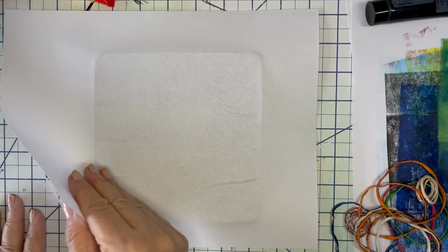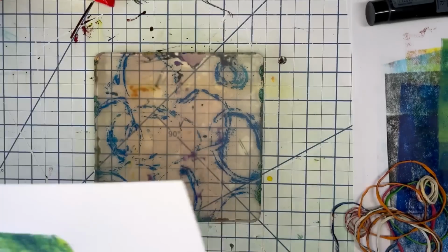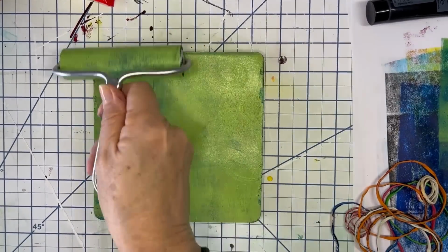But I wanted to try this both ways, single pull and layered. So it wasn't too bad, wasn't as nice as the others. So I still had some paint on the plate, so I figured let's pull it.